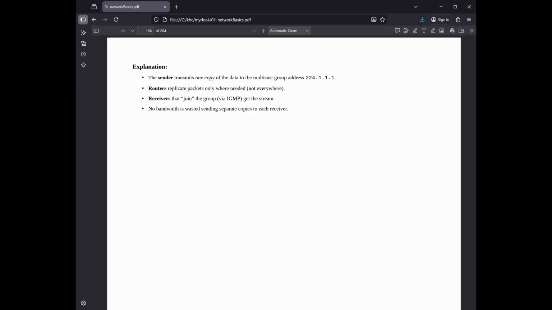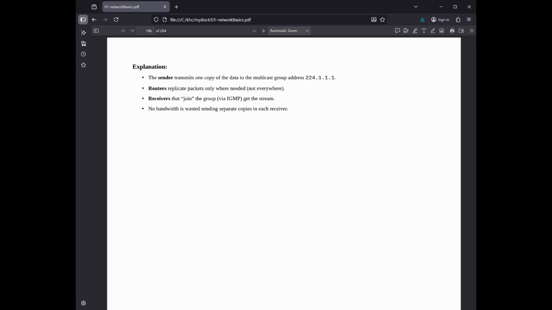Equipment summary. Sender/receiver: use IGMP to signal group membership. Switches: use IGMP snooping to prevent flooding all ports within a VLAN. Routers: use PIM to route traffic between subnets and RPF, reverse path forwarding, to ensure no loops occur.